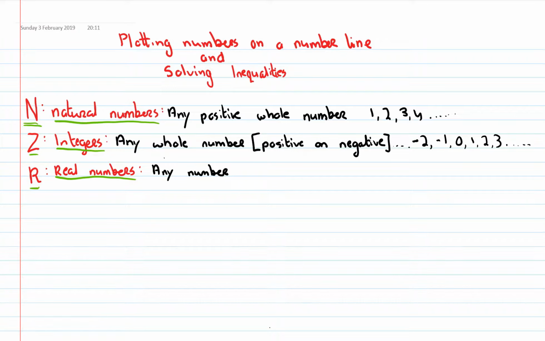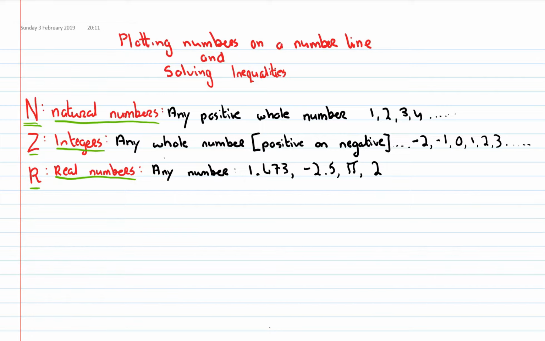And lastly then we have real numbers. For the purposes of our study, I'm going to say it's any number. That's not technically right, because there are other numbers like imaginary numbers, okay? But for the purposes of our study, let's just say it's any number. It can be positive, negative, whole, part, fraction, decimal, rational, irrational, so any number you can think of. So this would be a real number, this would be a real number, pi is a real number, 2 is a real number.